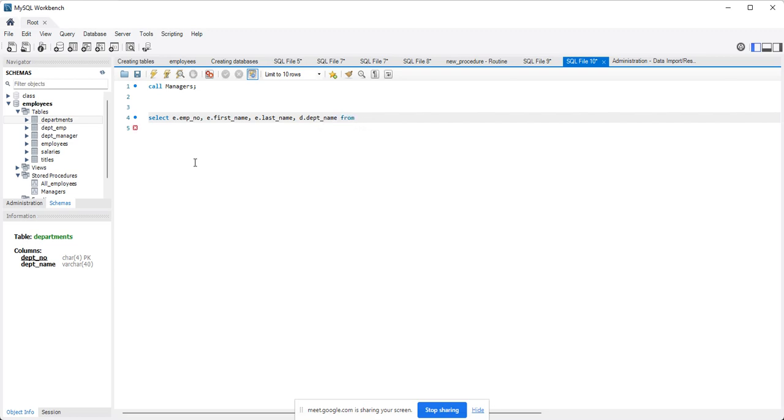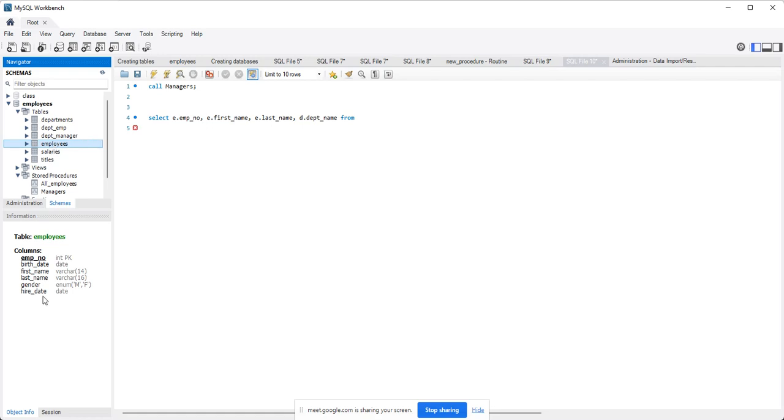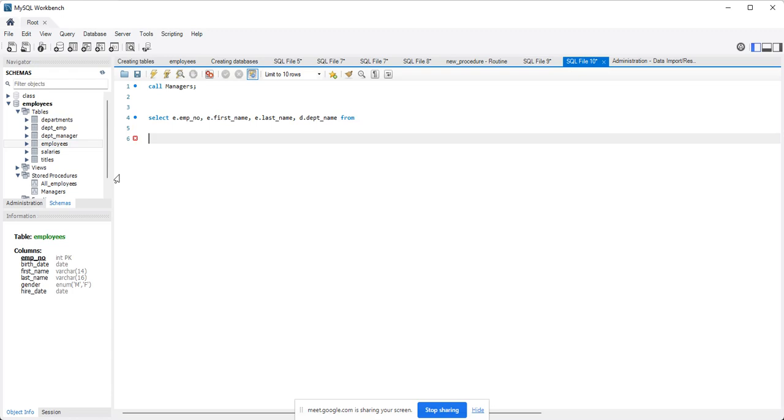One thing you will note, we are having department name and department number in the department table. In the employees table, we don't have either of those. So that means these two tables don't have matching columns. I'll take you back to where we earlier did an ER diagram. So let me come up with an ER diagram.